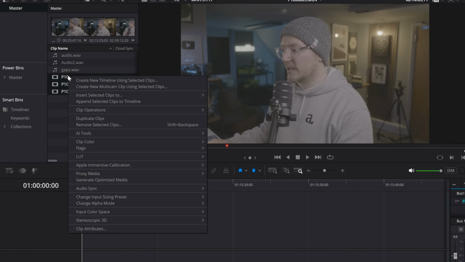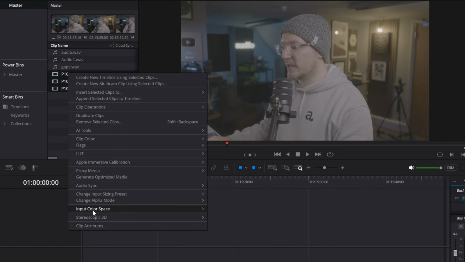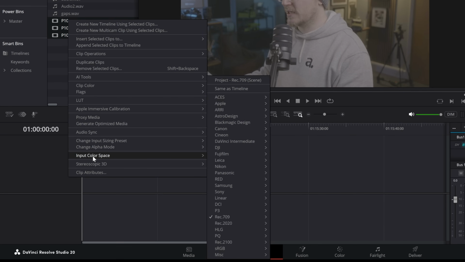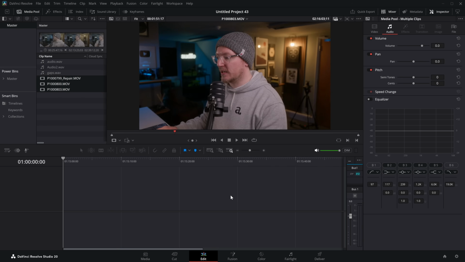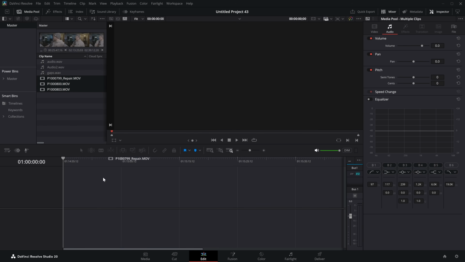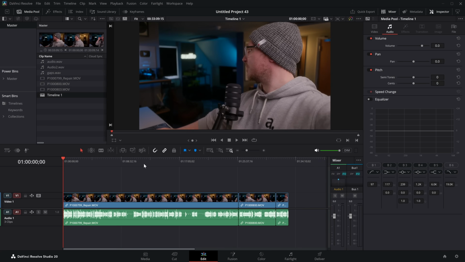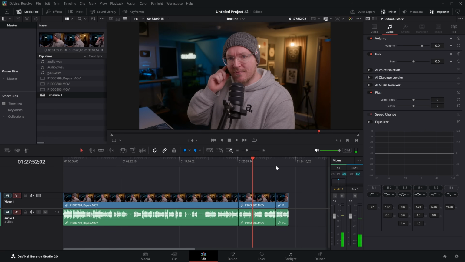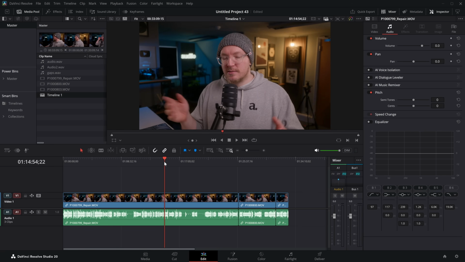And because we're now working with this automatic color management, we now have an input color space option. If we hover over that, we get a bunch of different options. I simply need to find my one, Panasonic V-Gamut V-Log, give that a click, and boom, everything's good to go. I can drop these on the timeline, and would you look at that? They already look pretty good, not washed out, not V-Log, and then I can jump over to the color page and start grading them if I want to.